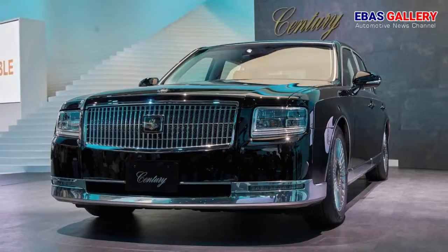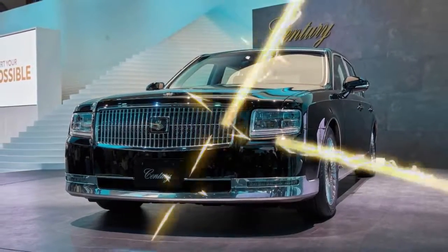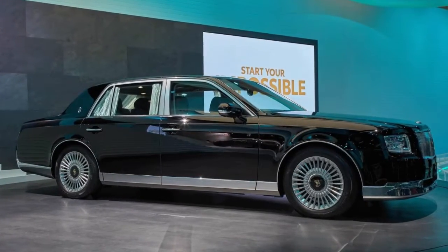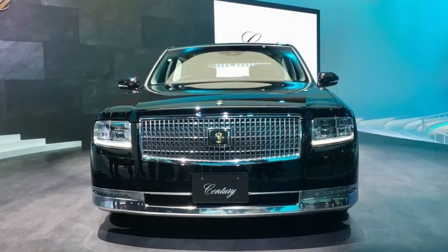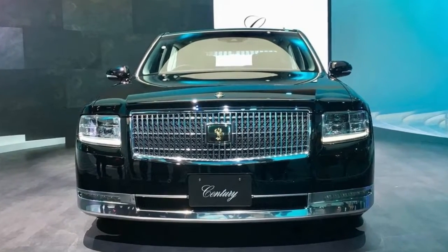Toyota Motor Corporation, TMC, is scheduled to showcase the new Toyota Century, to be released in the middle of 2018, at the 45th Tokyo Motor Show 2017. The new third-generation Toyota Century carries on the tradition of master craftsmanship and high-quality Monozukuri, all-encompassing manufacturing, while realizing high-demand environmental performance and a design layout that pursues passenger comfort.